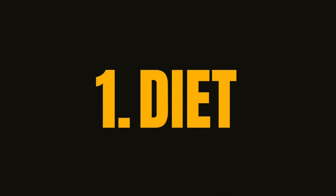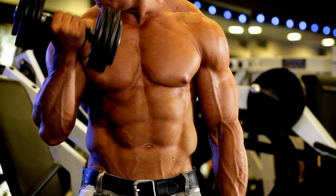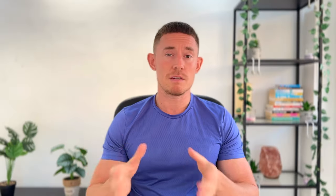First up we want to clean up your diet. If you've got any of the symptoms of low testosterone, I'm going to guess that you're carrying a little bit of excess body fat. The number one thing that you can do to boost your testosterone levels naturally is to lose that body fat. Scientific studies have proven that leaner men almost always have higher testosterone levels, simply because their body is healthier and producing more testosterone.